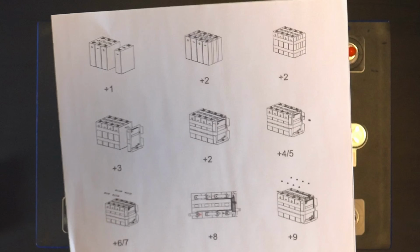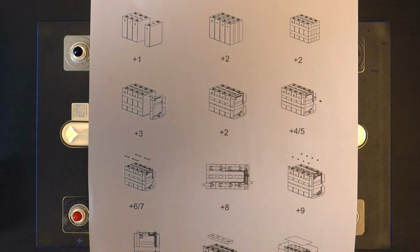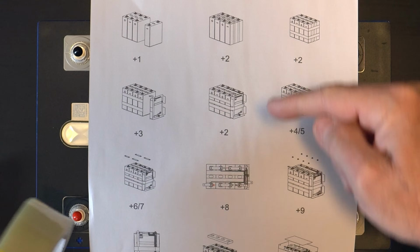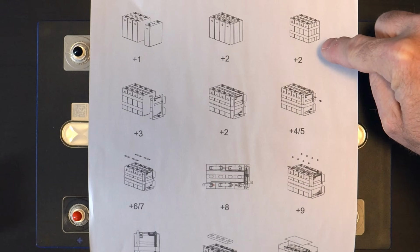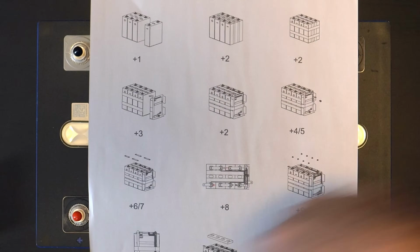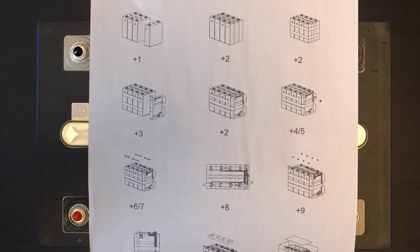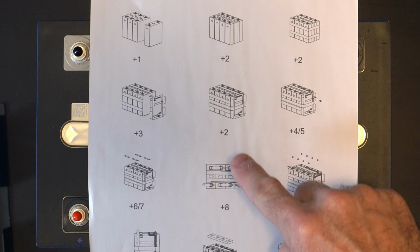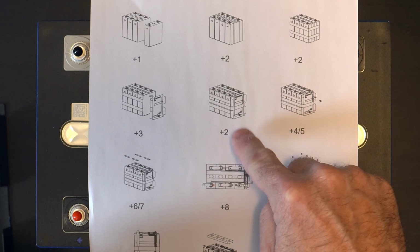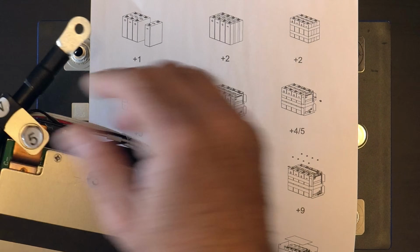All right, following our little skeleton instruction sheet here, step 2 is to use this, and you can see it's got a 2 on it. So we need to use strapping tape to tape these in the vertical direction, and then it looks like next we're going to put a couple of straps in the horizontal direction. And then it looks like step 3, we will attach item 3 here, which is the BMS on the end. And then we will use more of number 2 here, put a couple of straps around the BMS to hold it in place. 4 and 5 are the connections to the BMS.